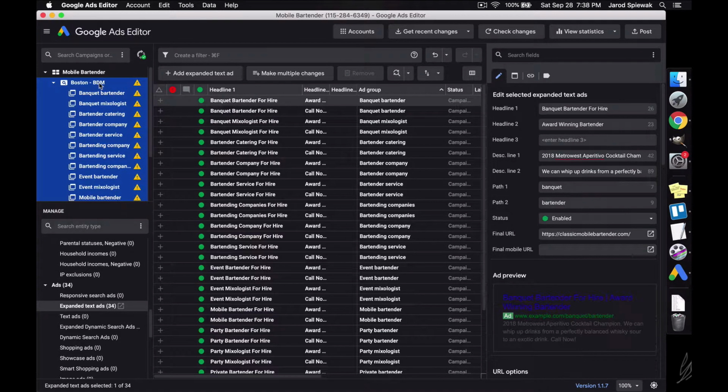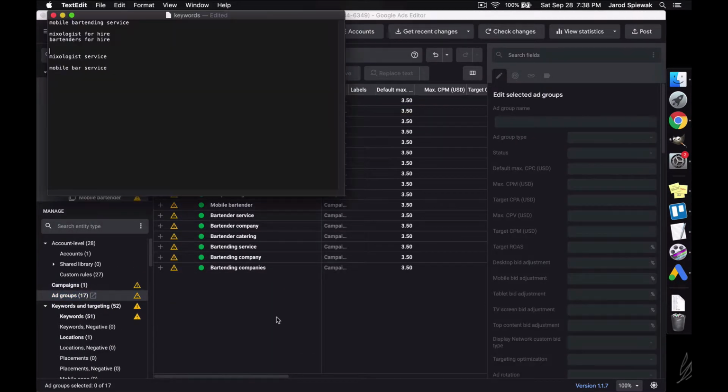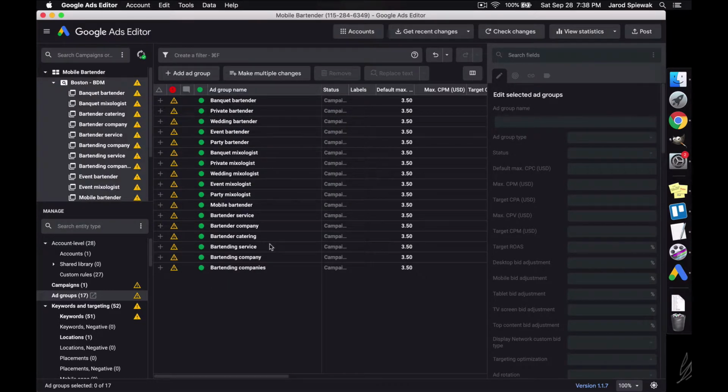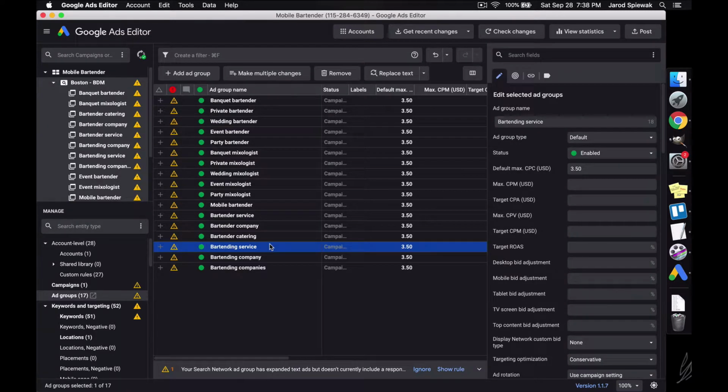Now we're going to come up here, go to our ad groups once again. Mobile bartending service, and mobile bar service. Okay, so it's going to be a 3-word one as well. Mixologist service. Do we have a service as our second word? We do.